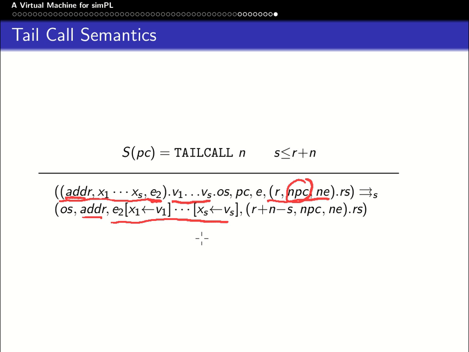The interesting thing that happens is what happens with the stack, right? So you see this old record. We don't add a new record. We're essentially replacing this record by a different one, right? So that the length of the runtime stack remains the same. So the original return address remains the same. Even though we're going into a new function, we're going to return to the top level directly, right?